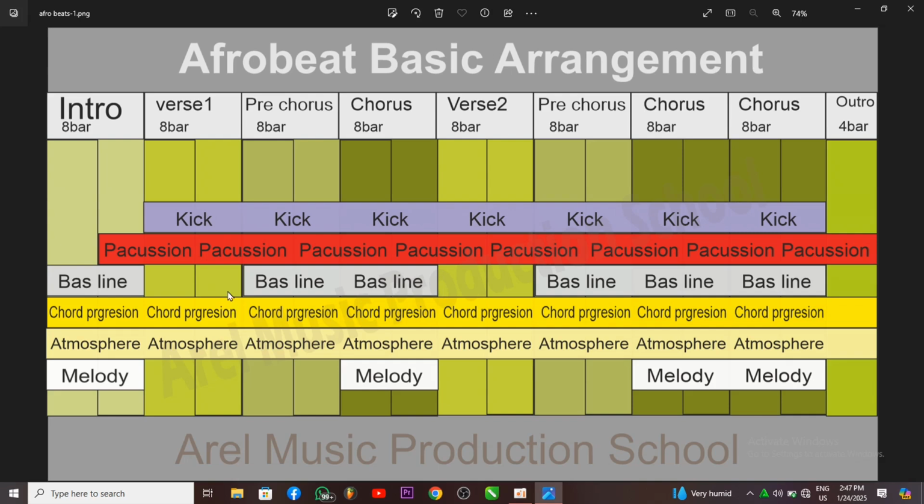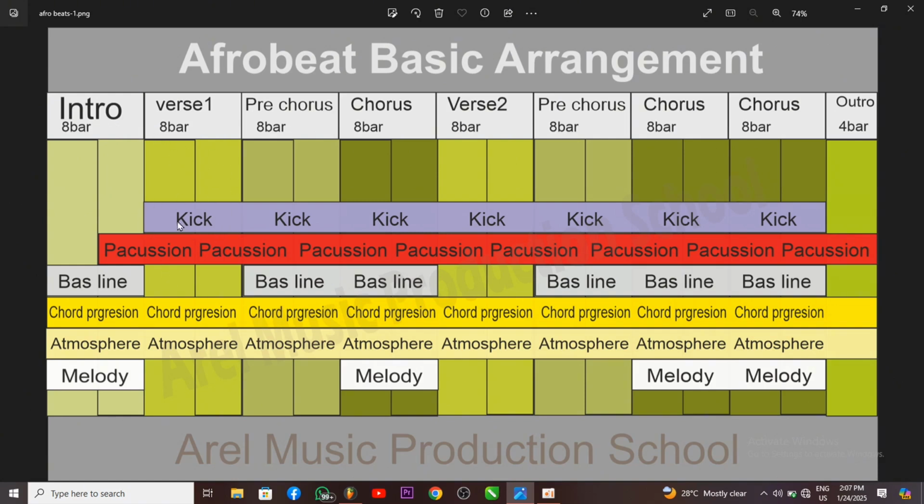All right, like I said, it's Afrobeat basic arrangement, right? There can be other complex kinds of arrangement, but this is just the basic. If you understand this, it will give you the guideline for you to arrange your song properly. Then you can tweak it as you like to create something different, so long as it's sounding good. Like they always say, know the rules before you break them. So you can do other complex stuff, but just know the basics before you start doing other complicated stuff.